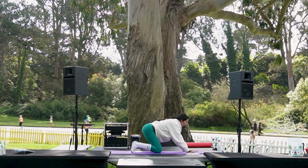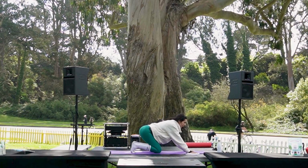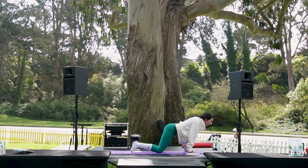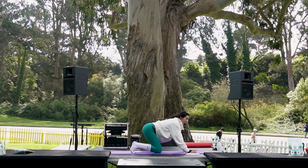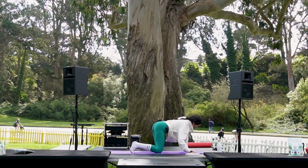You can make large circles with the body, bringing the shoulders past the wrist, shoulders and hips over to one side, hips come back towards heels, and then bringing shoulders and hips to the other side, coming up to the top, and then switching the direction. You can make figure eights with the body. Just do what feels good for you. Everybody will be a little bit different here, so no need to compare yourself to your neighbor.